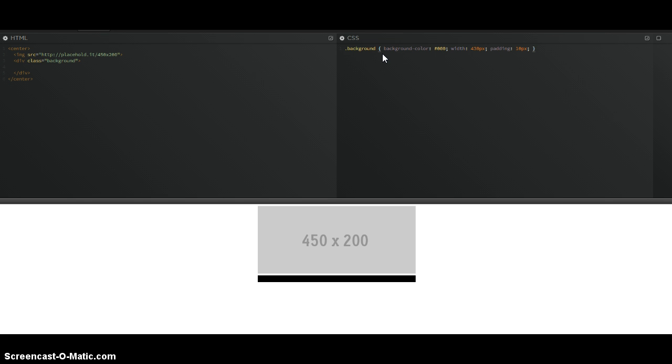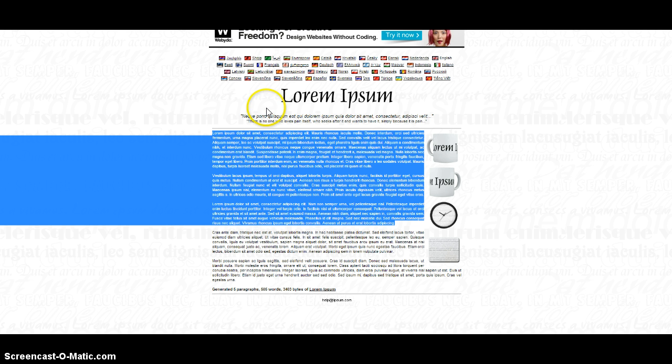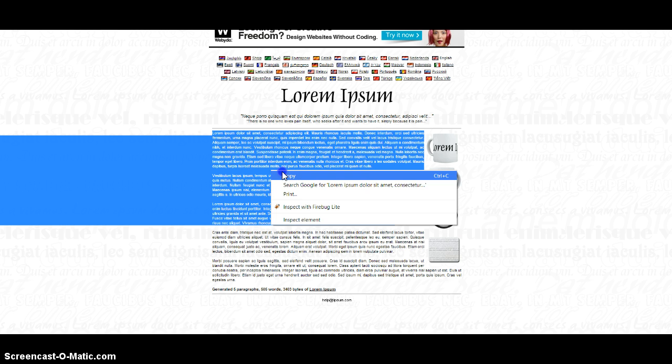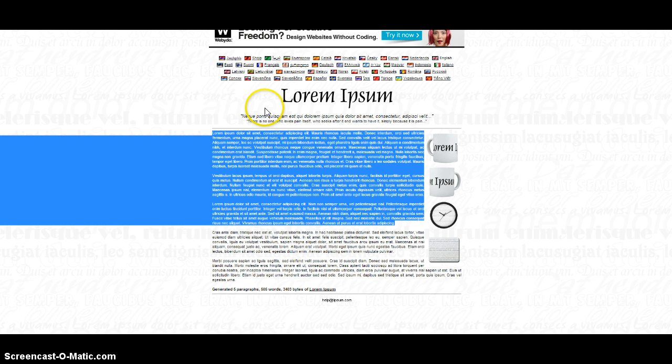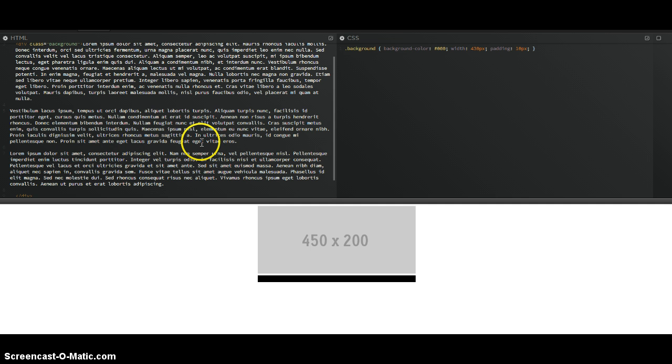Now we're going to close our div, our CSS class, and we're going to go ahead and grab about 3 paragraphs from this site. This is just a basic site that puts in documentation to where you can see what you're doing when you're doing it. We'll head back over to CodePen and go ahead and copy and paste.